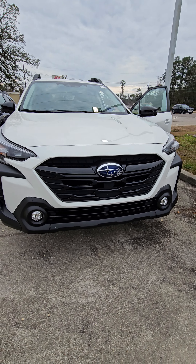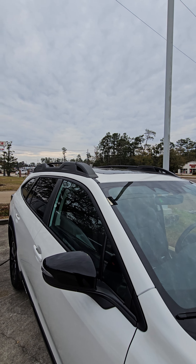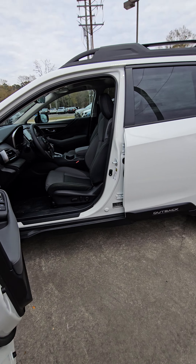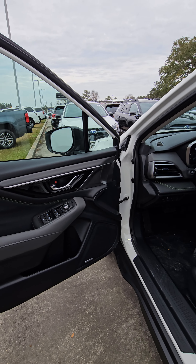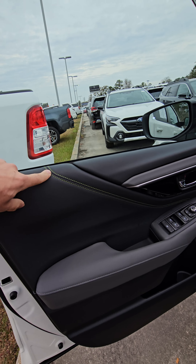This one has the crystal white pearl exterior. It's a little hard to see the metallic flake in the paint right now because of the weather, but whenever it gets out in the sun there's a nice little sparkle to that white paint and that's when that pearl comes out. Since this is the Onyx Edition, you do have the black grille, the black rims, and also black roof rails or crossbars. Right now they're in the stored position, but they have little clips on top where you could swing each bar across and that'll create your cross rails for you.